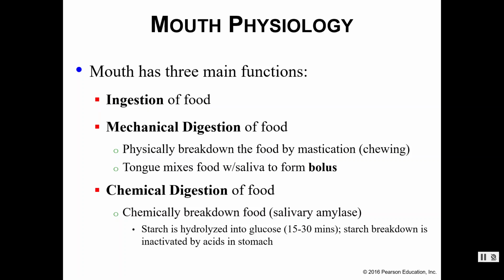And then we also do have chemical digestion. We just mentioned the salivary amylase and its role in the chemical breakdown of starch. We start to hydrolyze the starch into glucose molecules. This can take anywhere from 15 to 30 minutes, and you know that you do not chew the same bite of food for 15 to 30 minutes, which is why we say we're really just starting the process in the mouth. We finish it a little bit later. The starch breakdown is actually inactivated by the acids in the stomach. So we start in the mouth, we kind of pause in the stomach, and then we'll pick up again in the small intestine.